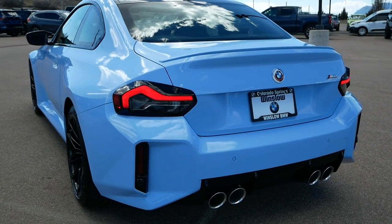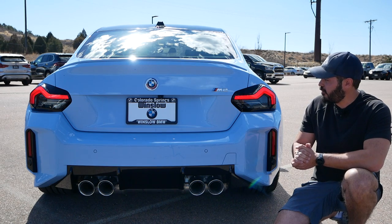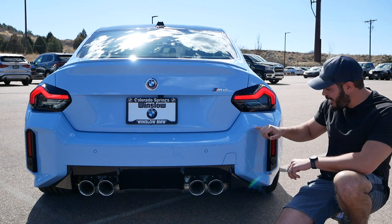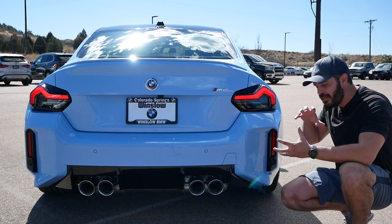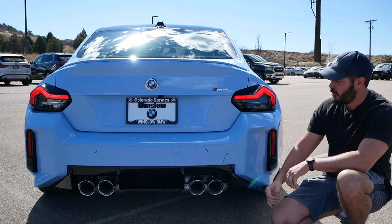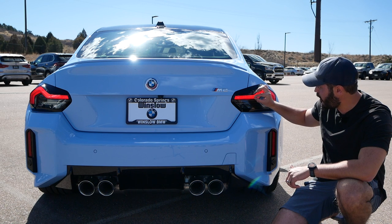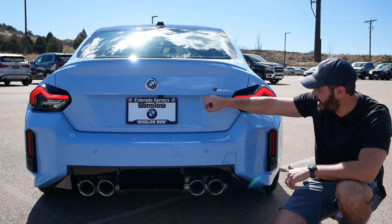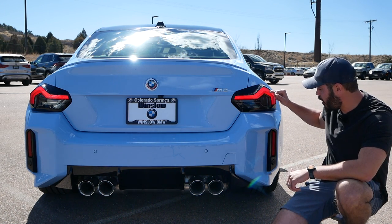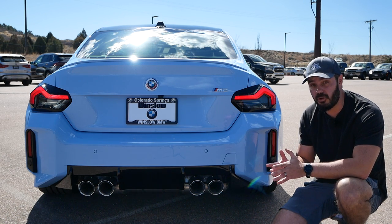Despite those critique points, it's still a very unique-looking design that suits the overall car because the unique features and proportions are consistent all around. A couple of details I love: we still have the M spoiler, though I wish the little lip up top were in carbon fiber. I also like the big square integrations in the back — if you're going to do it on one side of the car, you should do it everywhere, and that's exactly what's happening here. There's some nice line flow in the LEDs that aligns with the cut line under the trunk beneath the M2 badge, though overall line flow isn't really what this car is about compared to the previous, more organic M2.